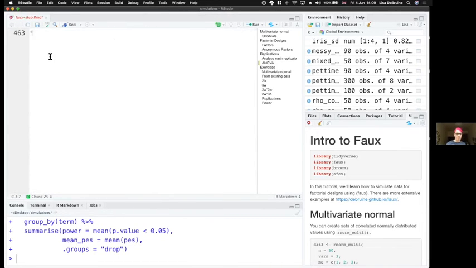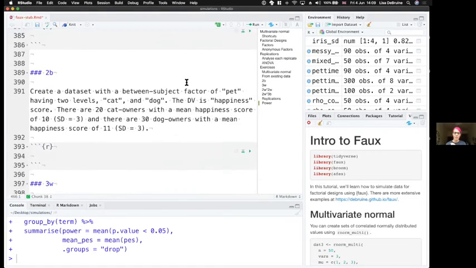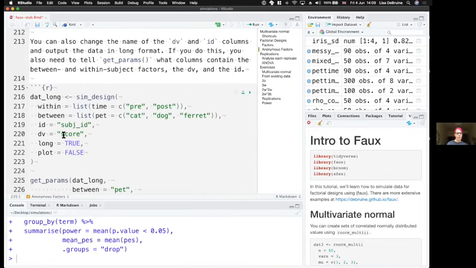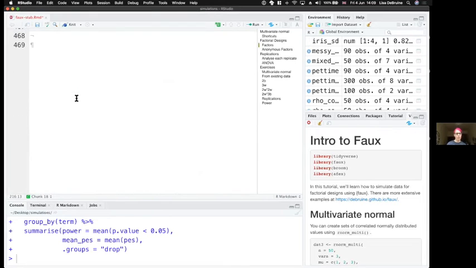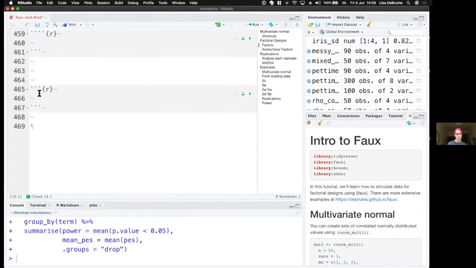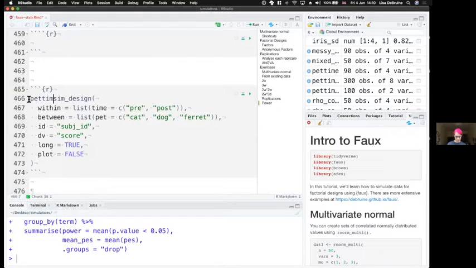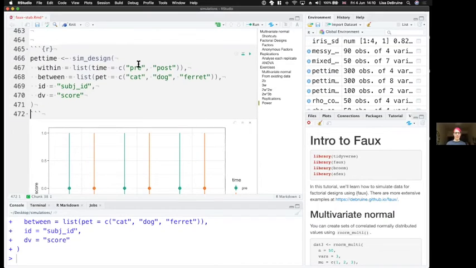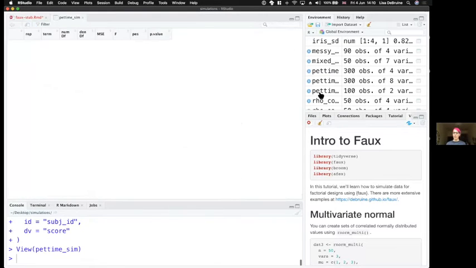I'm gonna pop to the bottom here and grab that pet time example again, just a random one. I'm not setting any parameters here.